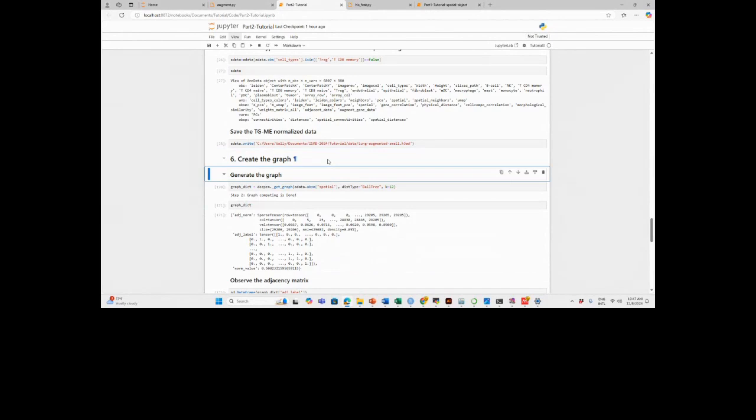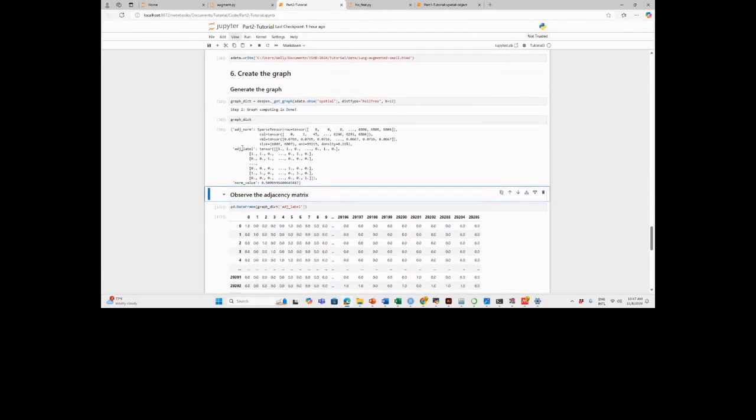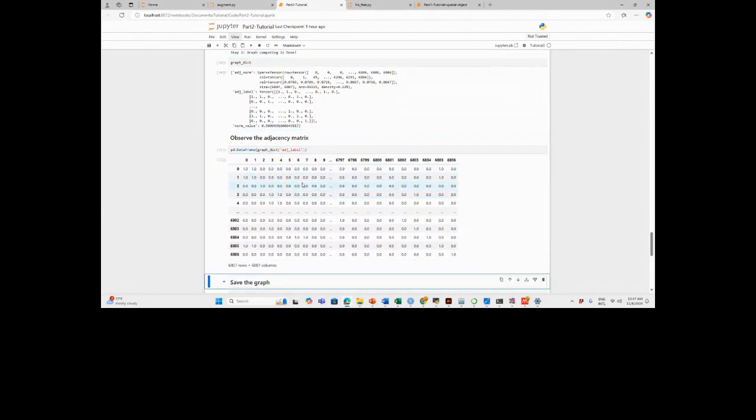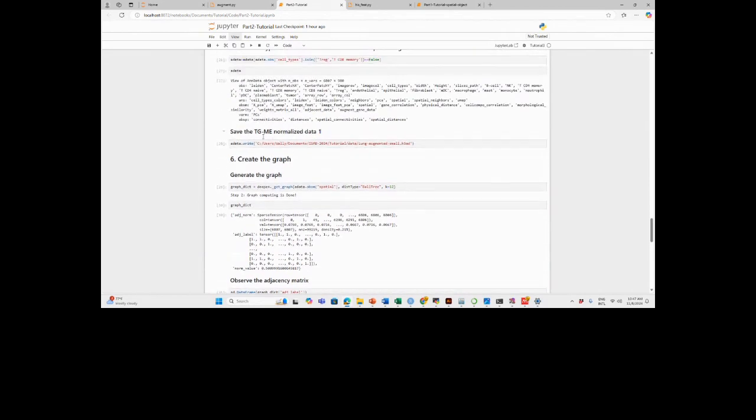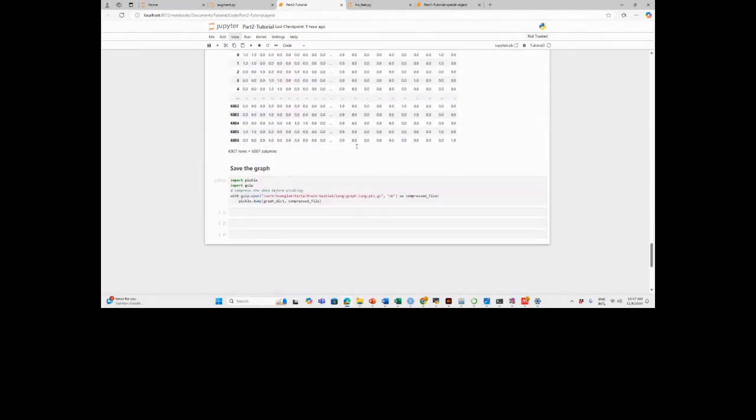So for this step, we need to create the graph. First, we're going to get the graph from our data using our spatial coordinates, and we're going to be using specifically the VT3 graph, where we focus on the top 12 neighbors. We run this step, and then we can observe our graph. We have the adjacency labels, but basically what we care about is the adjacency matrix that you see in here. We have 1 if the two cells are neighbors, and 0 if they are not considered neighbors. We can also visualize it as a pandas data frame. And then we have to save that graph. So let me copy the path, and we can save the graph down here.